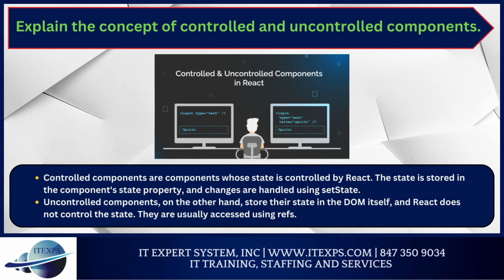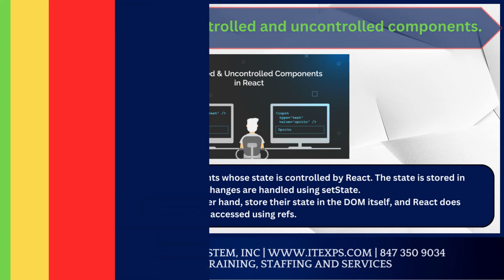Explain the concept of controlled and uncontrolled components. Controlled components are components whose state is controlled by React. The state is stored in the component state property, and changes are handled using setState. Uncontrolled components, on the other hand, store their state in the DOM itself, and React does not control the state. They are usually accessed using refs.